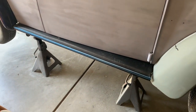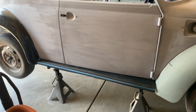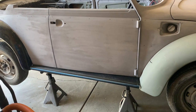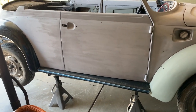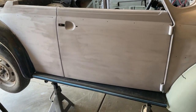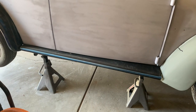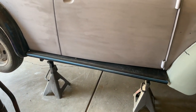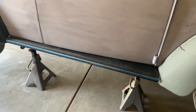The running boards are now on. As mentioned in the previous video, I had to replace all the steel — a one-inch strip of 18-gauge steel all the way down where the rocker bolts onto the car. All the moisture and years of rot rusted the car from the outside in, so that was all cut out and re-welded back in. I used 5/8mm riv nuts in that metal, marked the positions on the running board, and now it has new riv nuts all along there with 8mm bolts and washers — nice and solid.